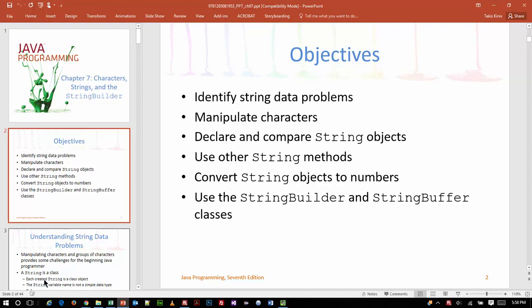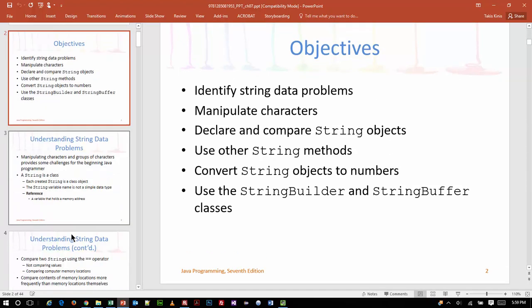If you look at the number of slides down here, there are 44 slides, but some of them are going to go pretty quick. I know that I've talked about some of these topics, and I'm going to try to focus on things that we really haven't talked about a lot, and more importantly, focus on the things that you need to successfully complete your homework. So let's move on.